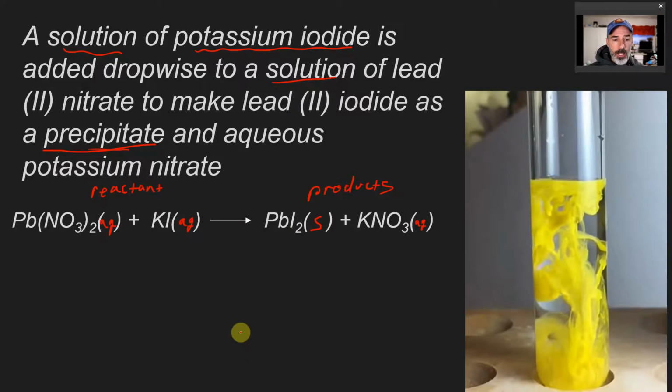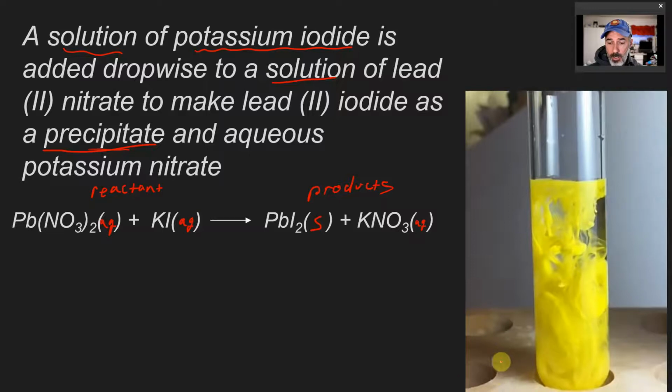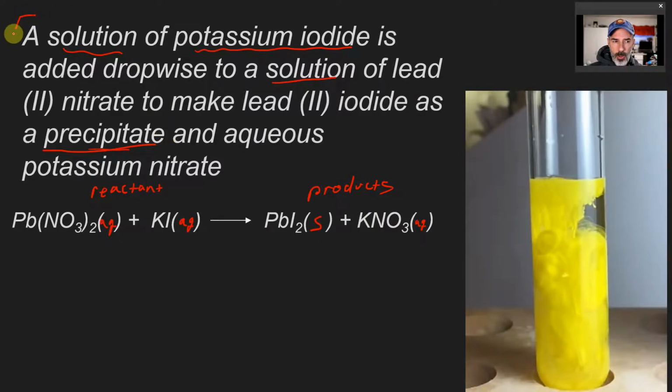Okay? Now, let me erase some of the ink from the slide. Well, actually, I'm going to leave it on there because I don't want to get rid of the state symbols. But we know the reactants are lead nitrate and KI, and those were the things that the chemist brought in the beginning, and the products were the things that were made, including this yellow stuff. But when I look at the written form of it here, what I'm wondering is, what word or words in here mean the arrow?